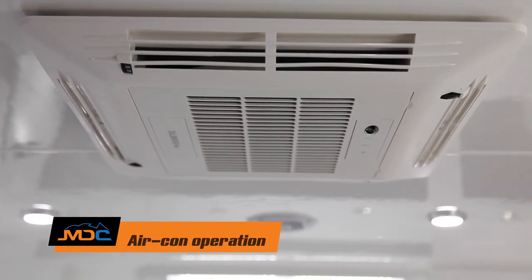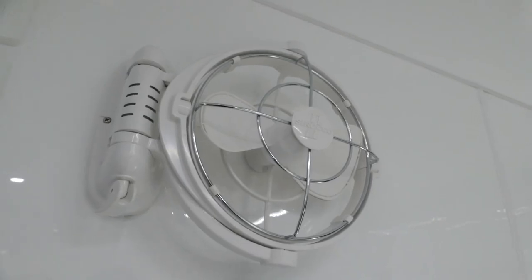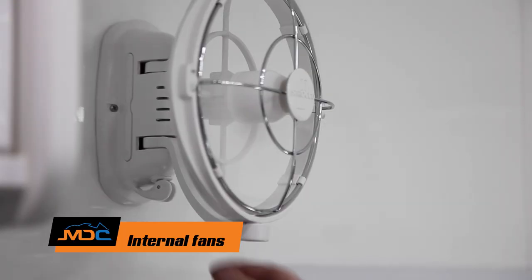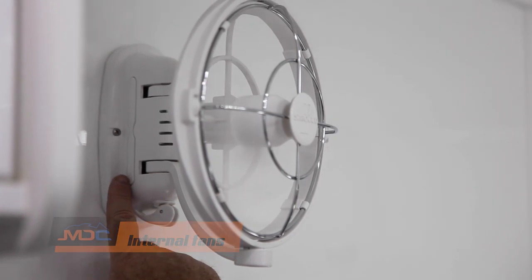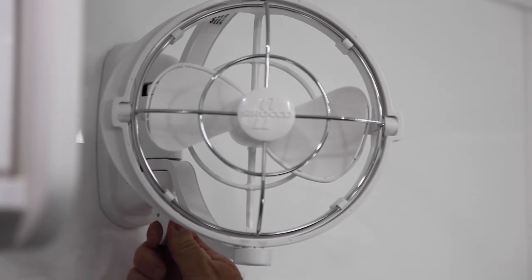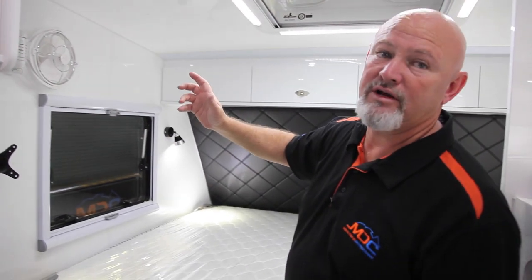So with your air con, it is only run on 240 or at least a 2.5kVA generator. So you have to be plugged into the 240 outside to run your air — it will not run off your battery system. You'll have two Sirocco fans — you've got to have them turned on. There's a switch panel on the side of the Sirocco fans — you've got to touch it three times to make it work: on, a little bit faster, a little bit faster, and then off. You've got a little thing down the bottom so it undoes, moves around, so you can position where you want the airflow to go.